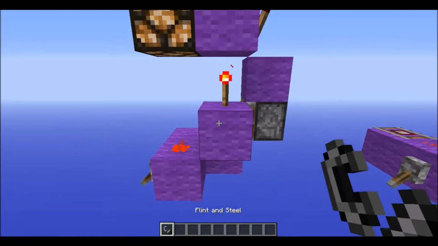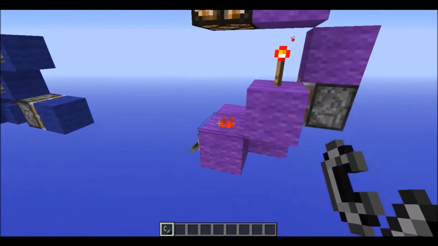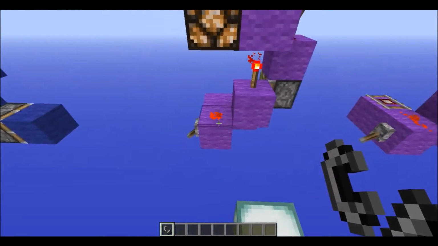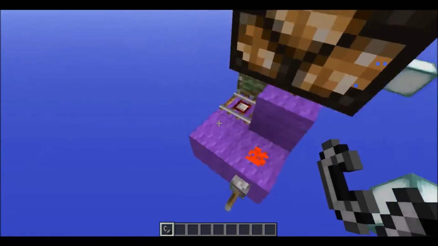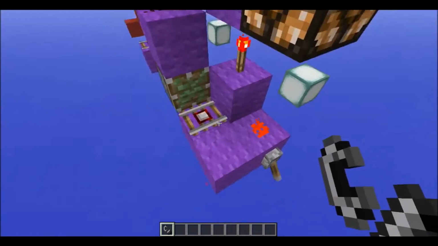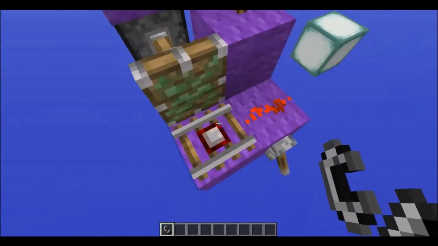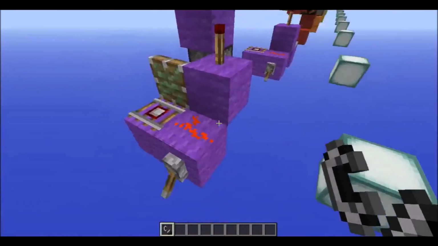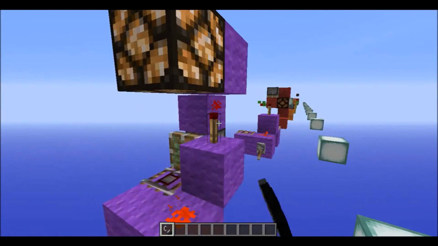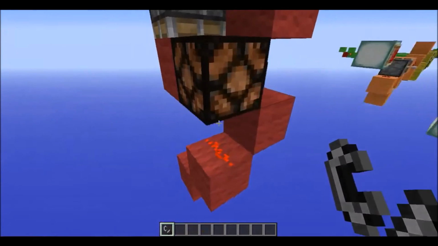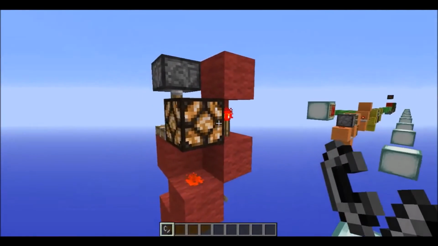Now the next most famous kind of BUD switch is to do with deflecting redstone in some way. There are two ways to do this. You can put something next to the dust using a piston which deflects the redstone. You can see if I update this torch, we deflect the redstone to the side, and then just like that. Or in this example here, you can cut the redstone line.